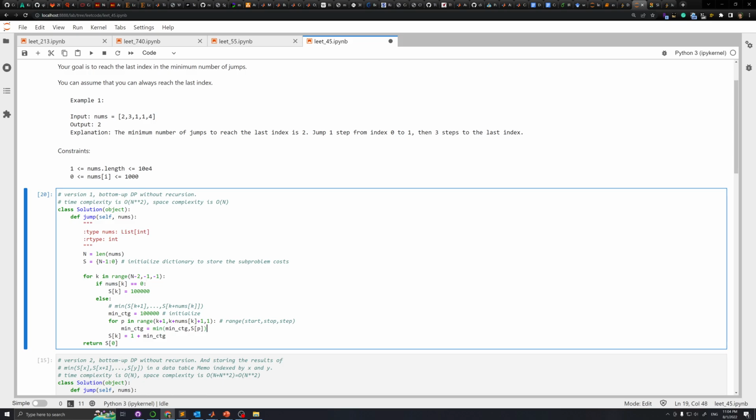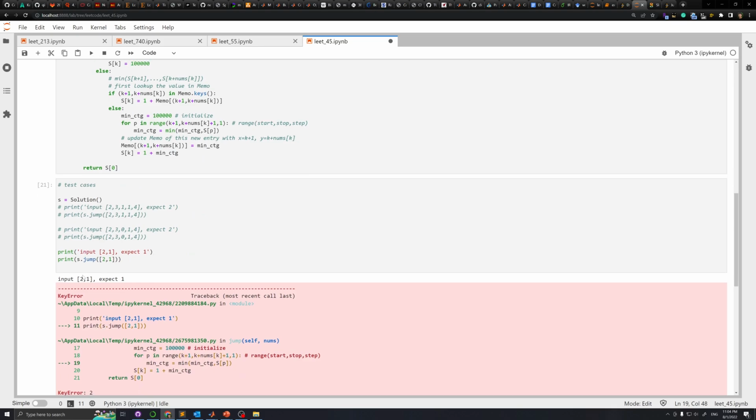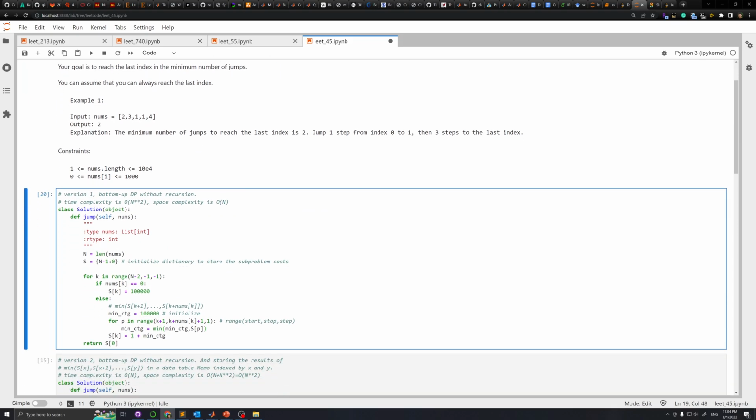Basically, we're trying to look up, right. So when we run this for the first time, use 2, 1. So the number of elements is 2. So for this for loop, 2 will have 2 minus 2.